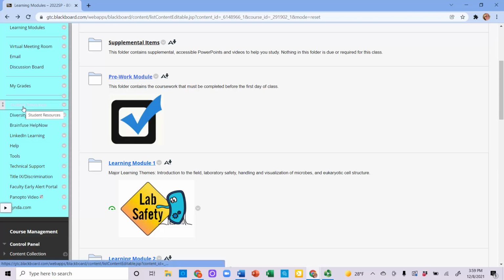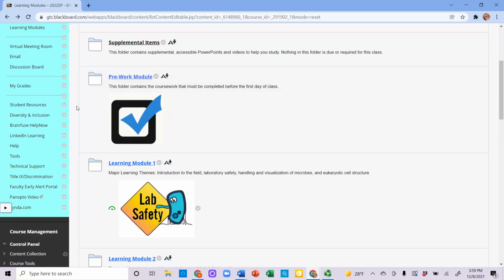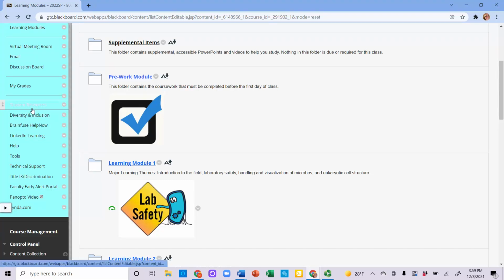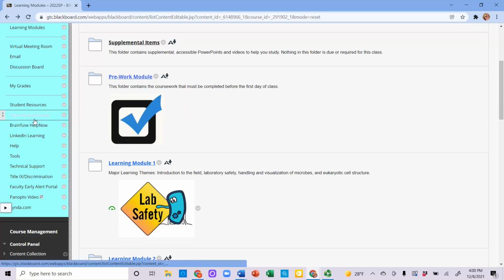Student Resources tab gives a whole bunch of additional resources that will help you be successful. There's information that will help you at the college in general that'll help explain what the weighted total grade is. If you've ever wondered what grade you need on the final exam in order to get a certain letter grade in the course, there's a video in there that will explain that to you, that weighted total video. The Diversity and Inclusion tab is something that I strongly encourage all of you to look at. This talks about diversity and inclusion specifically in the sciences. So go ahead and take a look at that, review it, and feel free to join some of those associations that try to increase diversity and inclusion in the field of science.